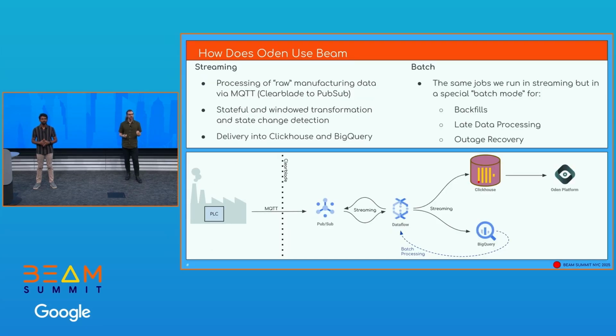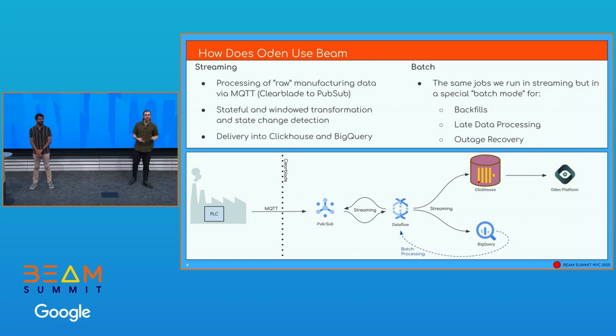Roughly, this is how Oden uses Beam. We use it in 2 ways: for both streaming and batch. All of our data that comes in is read off of manufacturing lines on the factory floor. There's a PLC, a programmable logic controller, hooked up to every manufacturing line. Famously, a device invented by Dick Morley, on New Year's Day in the 1960s during a hangover, because he didn't want to do his work. That little computer connects to a bunch of sensors on the manufacturing line, and modern ones will communicate MQTT, or they'll work with some locally hosted piece of software that communicates MQTT and pushes up into the cloud, to our endpoint, and we get that as pub/sub.